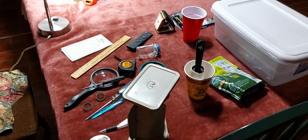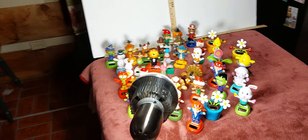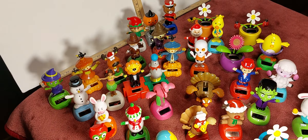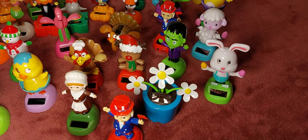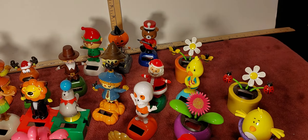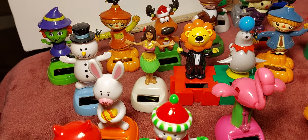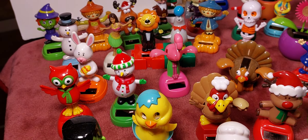Here I am at my fourth eBay listing station. We have all of these nice 2014 motion guys — I don't know what you call their solar moving apparatuses — I'm gonna sell them in a lot. They average being from 2012 to 2014. Put the light up on them — there we go. A pineapple mango, Easter egg, Frankenstein.